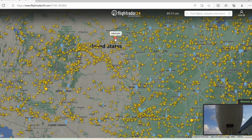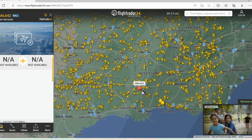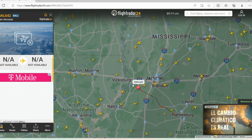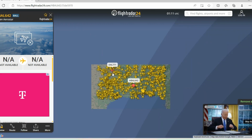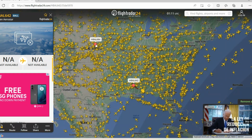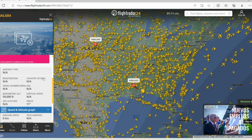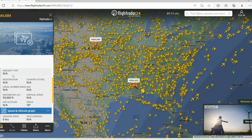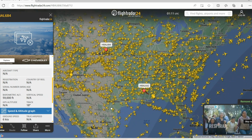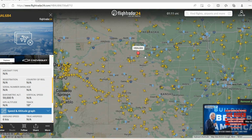And there's another one on the board here that has a typo too. There's this one up here. Oh, wait, let me go back to this one so I can show you. This one is above the Louisiana area, Mississippi, it looks like. Yep, Vicksburg, Jackson, Mississippi. I don't trust these things. I never have. Just the fact that they've always kept them hidden from us is enough to suspect something a little nefarious, right? Anyway, this one has NA listed, and this one is over Nebraska right now.